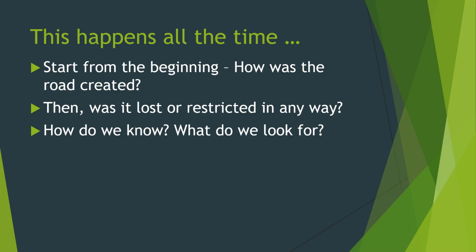And for this purpose, easement or right-of-way or road, it's all the same. It's all the same idea that you have something that the township gets to use to create a driving surface. And then once we figure out one of those things, let's say we have one of those, we go to the other side or the bottom, and did we lose it, or is it restricted in some way? And that's the broad process we use. And because of that, you need to know these methods, and you're going to need to know some information from your records, or perhaps records held by the county. Okay.